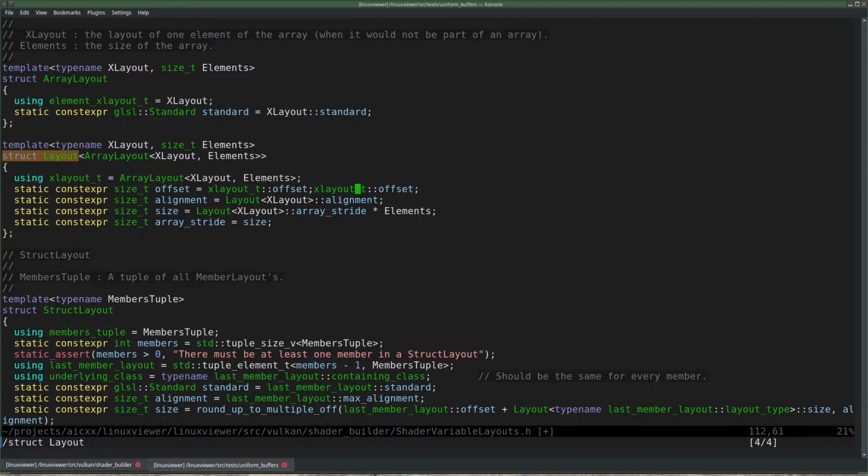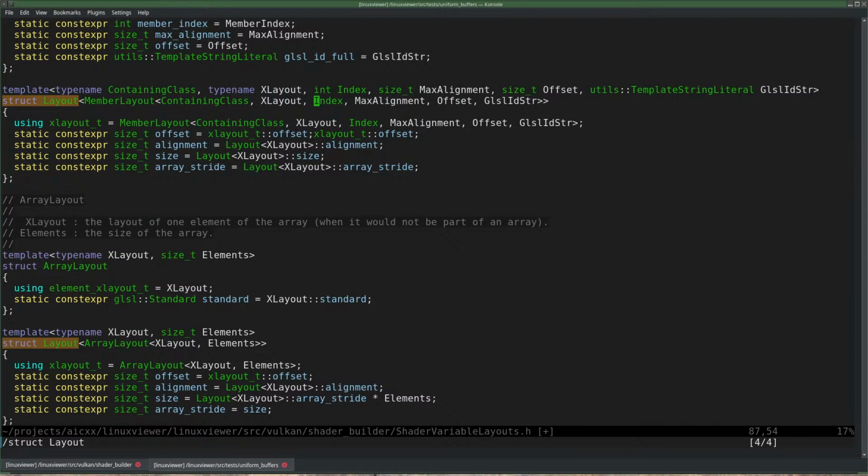Something went totally wrong here. And this we can only do when array layout has an offset. And it doesn't. It only has an element layout. That's an X layout. It could be a basic type layout. I'm not sure.